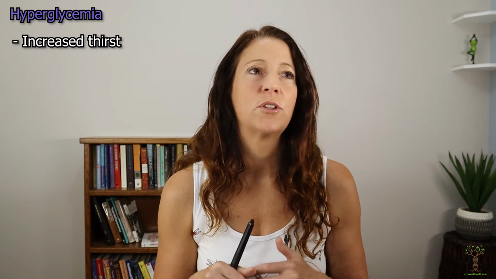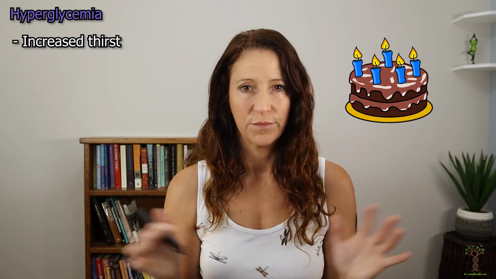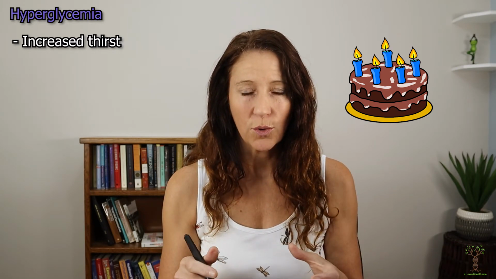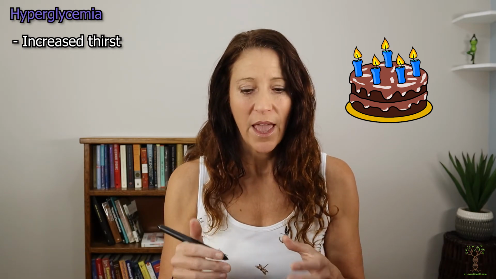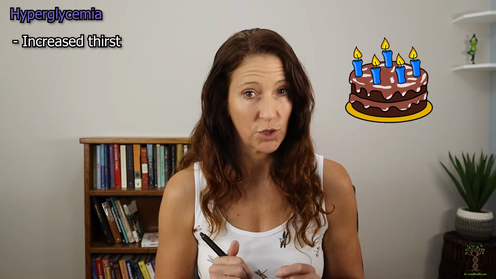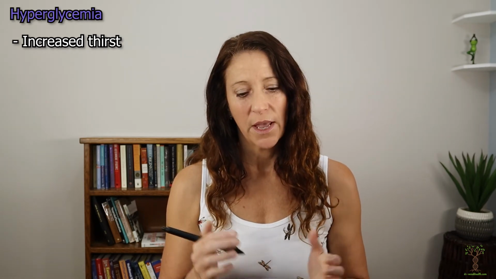Okay, why is thirst happening? Think about the last time you maybe went to a birthday party and you ate a big pile of sugar, birthday cake, and treats. It makes you thirsty, right? Because glucose is a polar molecule and it attracts water. And when you have high blood sugar, your hypothalamus is going to make you thirsty to try to help dilute that concentration. So having a lot of sugar in your blood makes you thirsty just as much as eating too much salt.